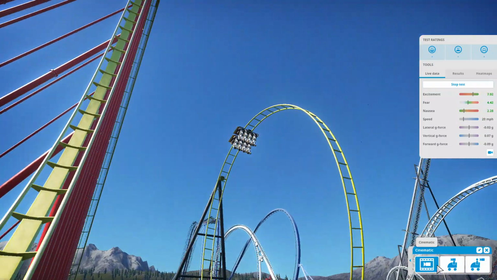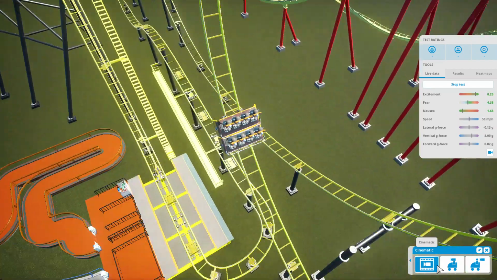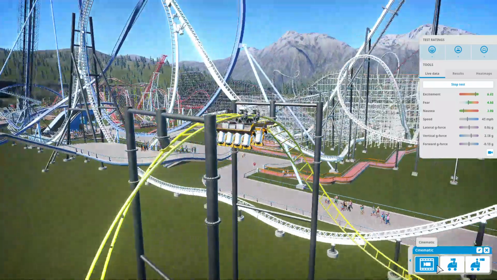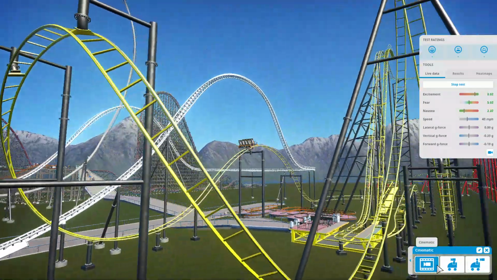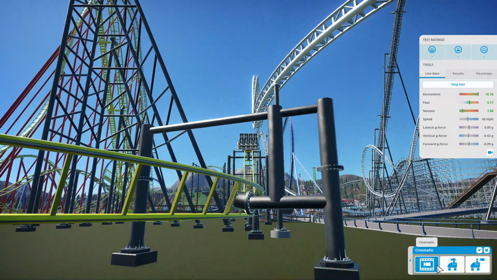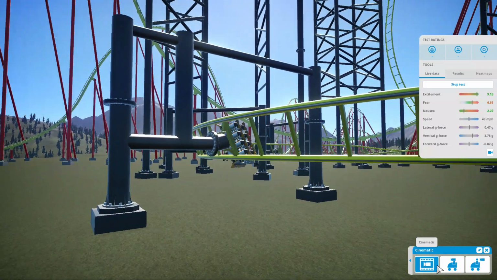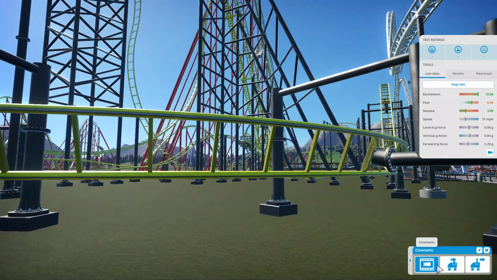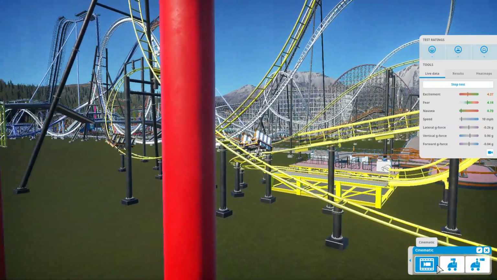Good, fun, nice vertical loop. Camelback. Whoa, yeah. Horse return. Wee. Followed by a step up. Just give some nice float airtime. Into the brakes, followed by a turn into station.